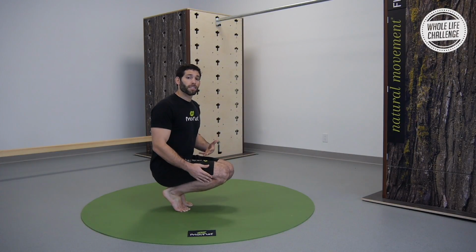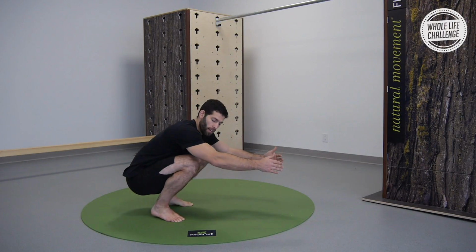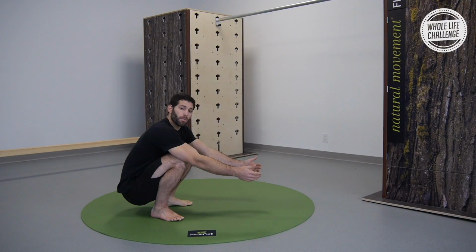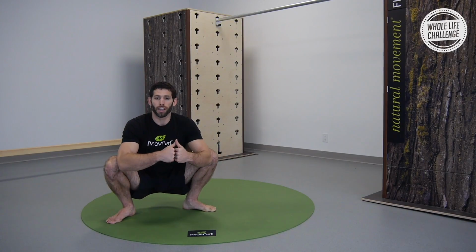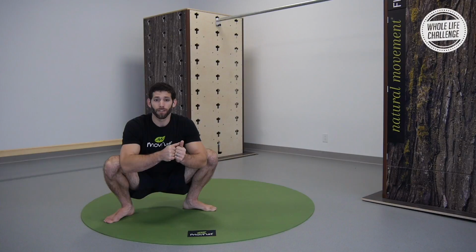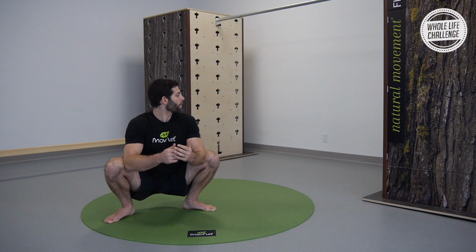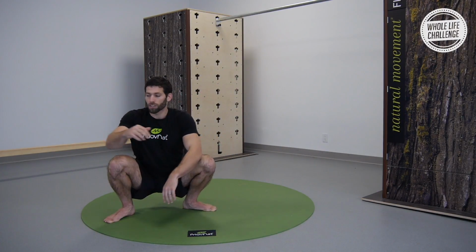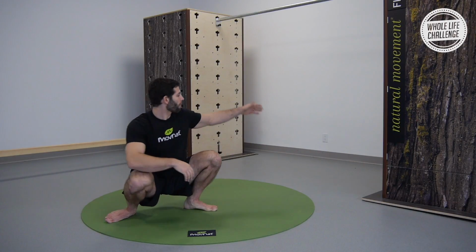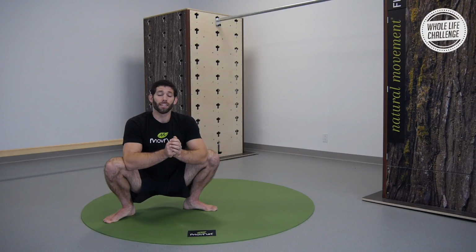Now, a narrow stance is difficult to go into a deep squat, so for now I'm just going to walk my feet out a little wider and come into this nice deep squat. Okay, from here, again, you can adjust your stance. If you want to go wider, it's generally going to be a little easier on your hips if you're pretty stiff, because I want to create as much length in my spine as I can. And again, I'm going to start scanning the horizon. I can even start reaching. And I can even start turning my hips a little bit with that reaching. And settle into this position.